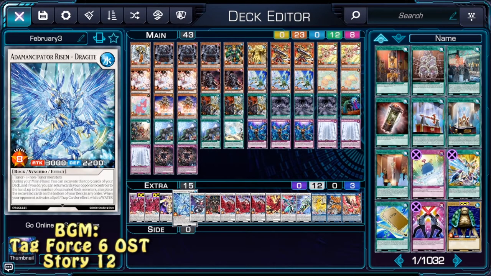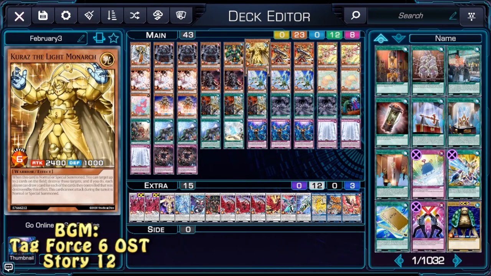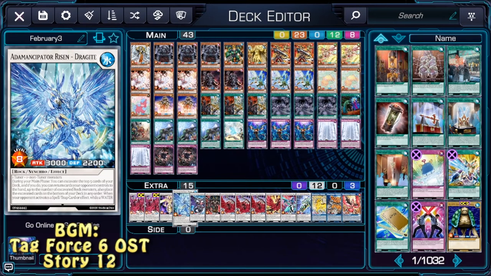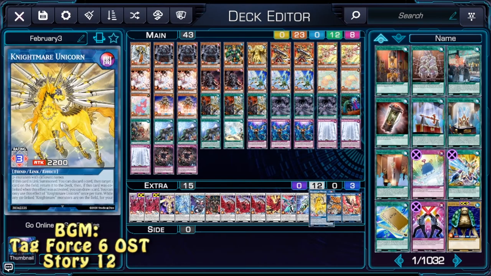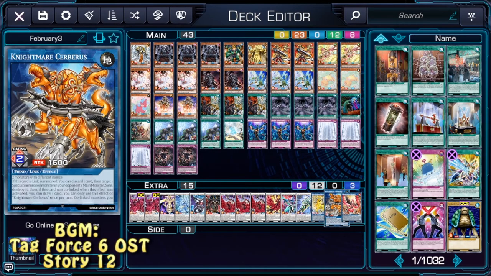Dragite can be summoned with one of two cards, those being either Dynamite Knight or Kuras. Usually, we're going for Dynamite Knight since that makes the effect of Dragite alive, since he needs a water monster in the graveyard, giving us an additional form of negation. I already mentioned the level 7s, Black Rose, Moonlight Rose, Clear Wing, and Dawn Dragster. Do not feel too bad about ourselves, we're also playing a little nightmare package with Unicorn, Phoenix, and Cerberus.